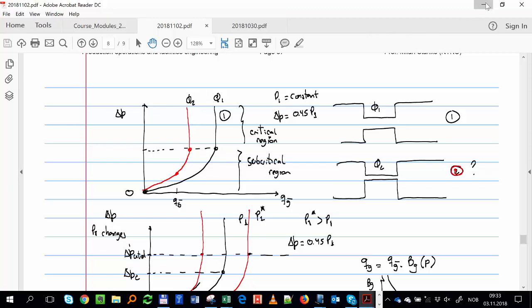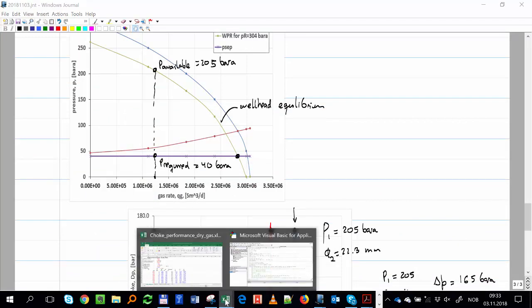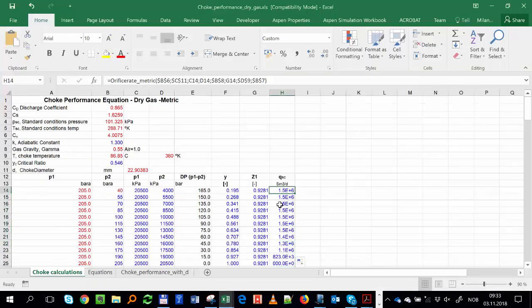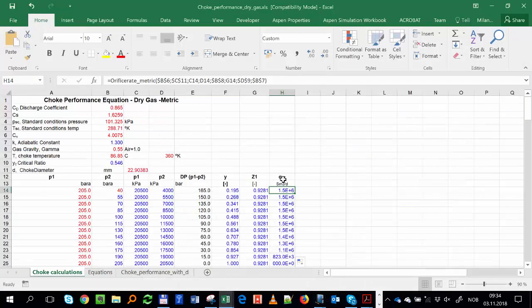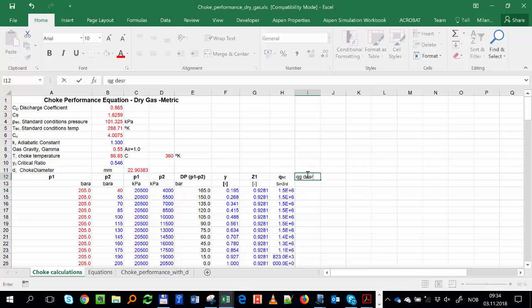A smaller rate, yes. So let's try, I'm not sure if we can use the solver, okay? The problem with using the solver is that this is a very ugly equation. If you see how the equation looks, it's very ugly. A lot of square roots, a lot of differences. So I'm not sure if the solver will manage to solve this problem, but we can try. Let's try. So we say QG desired, okay?